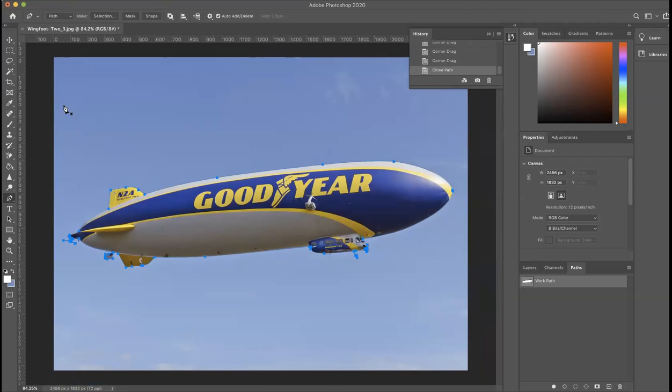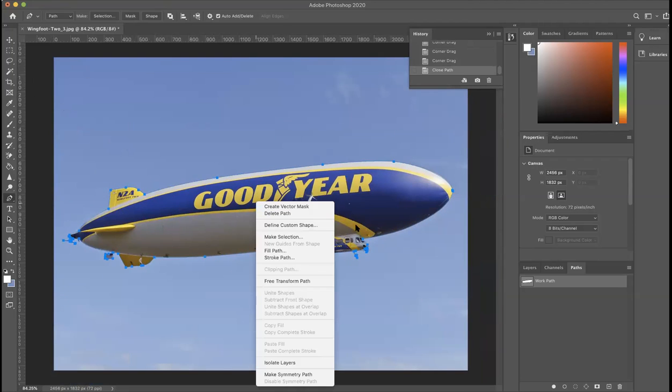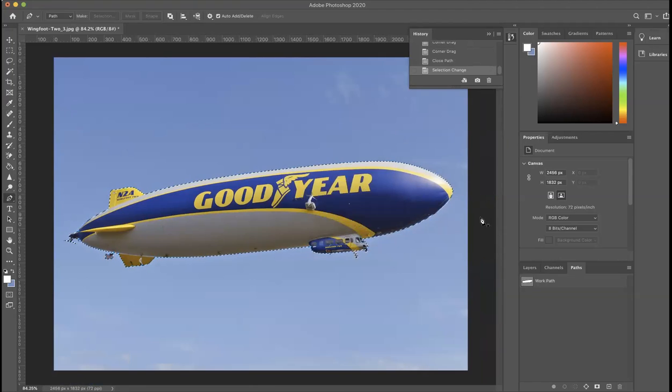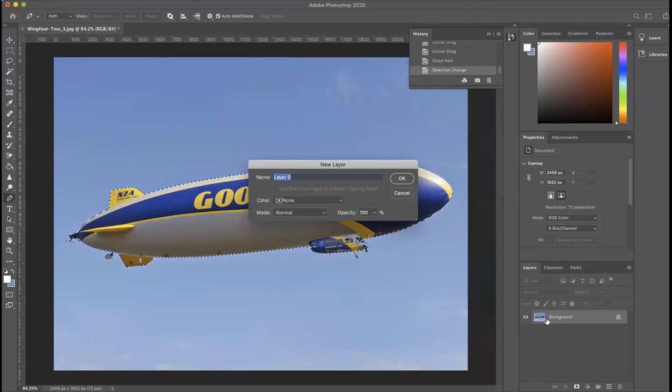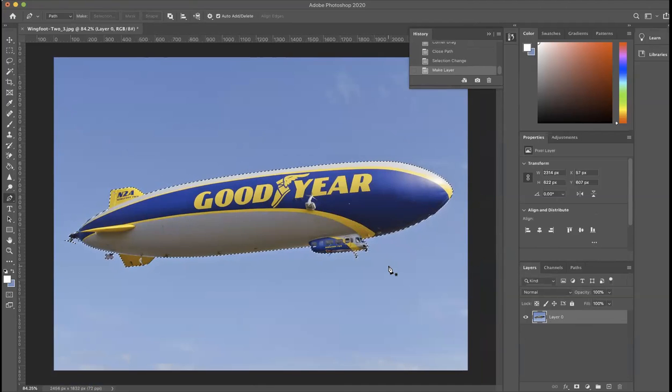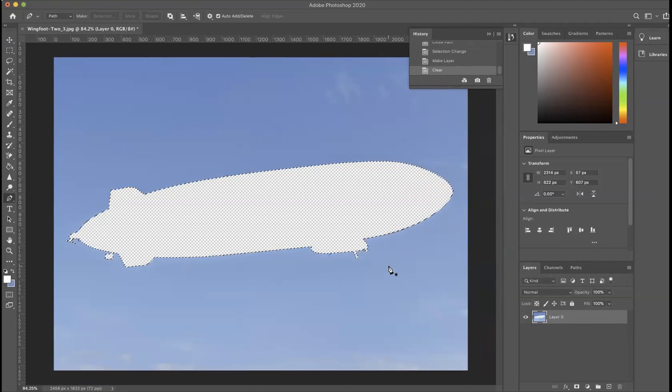I'm going to take my mouse now, right click, or I guess command click if you're a Mac without a right click, and make selection. Okay. I still have to go over here and fix some things in the layers. Remember, it has to be a layer 0 or you can't do it. Did I forget anything else? Let's see. Yep, I did.